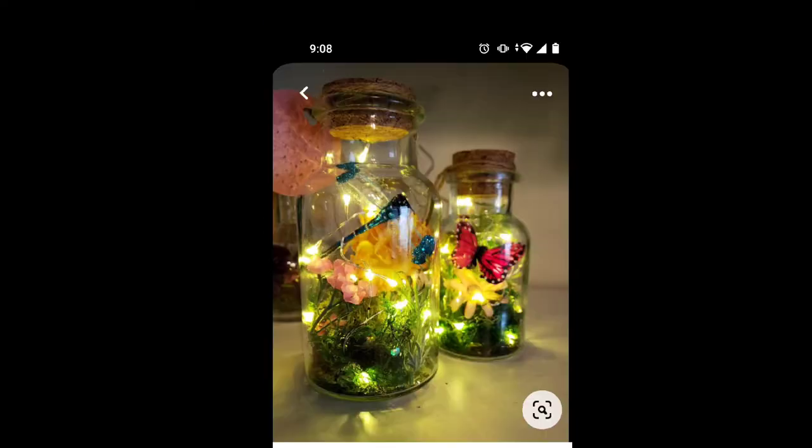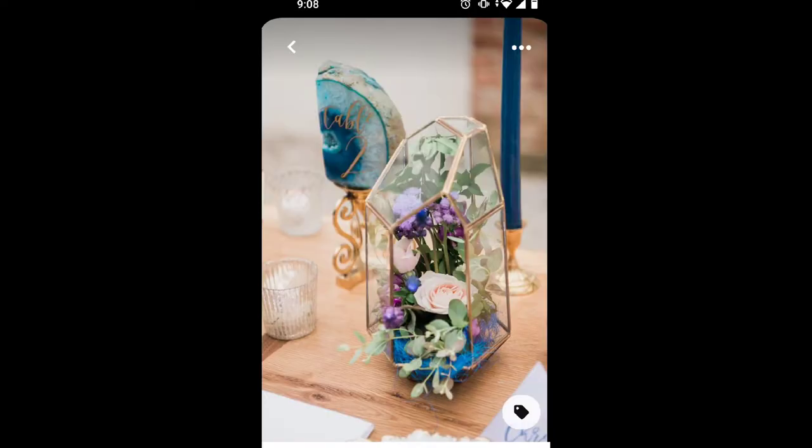I'm going to go ahead and show a couple of pictures that were our inspiration. She is definitely one of those people where when people say someone's really unique, she's definitely that. She loves anything different, wildflowers especially, and she really wanted it to be kind of free and not super traditional.